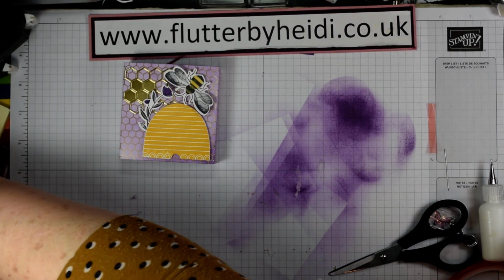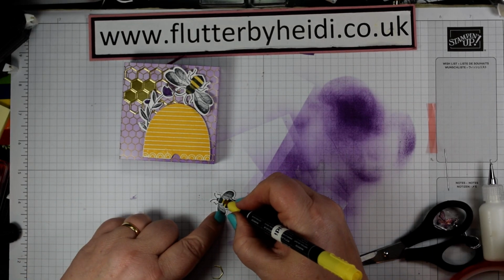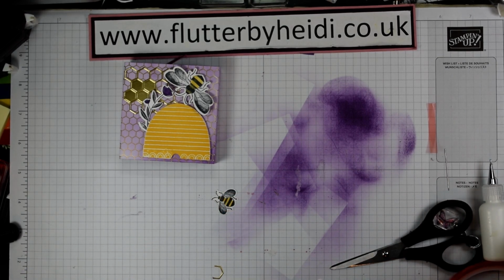And then finally our little bee. So we've got our queen bee and our little worker bee. Those poor little guys that do all the hard work.